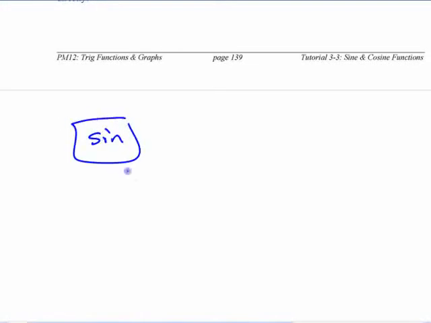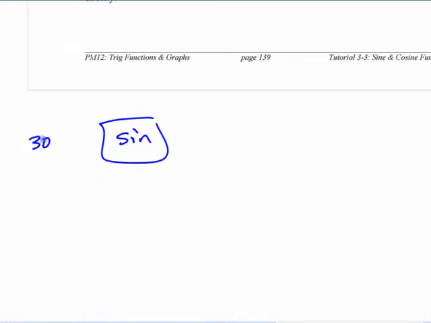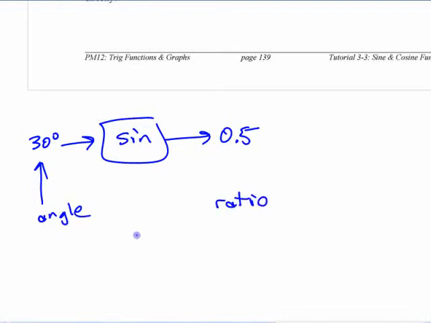You can whine all you want, but that's what you should do. This button, and the cosine and the tangent buttons, take an angle like 30 degrees. You put it in and push that button, and what did you say it gave me? 0.5. It gives you 0.5. This is the angle. This is the ratio for that angle. So this button takes the angle and gives you the ratio.